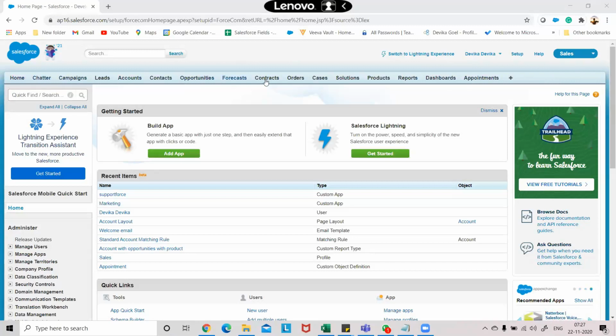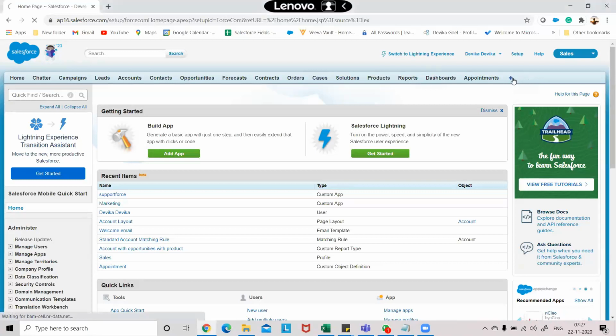There are a lot of tabs in here which we can click on and open a page of. So we call this the tab menu bar. The tab menu bar contains the tabs which you want to easily access. That does not mean that the system only contains these tabs. There are a lot of tabs in the system, but the ones we generally use in the company and are going to access a lot, we keep on top. The rest we let be in the tab menu. Okay, this is the bar of the tab menu.